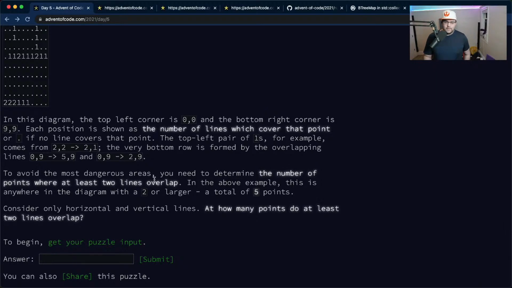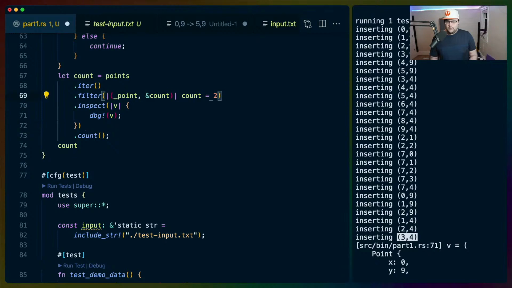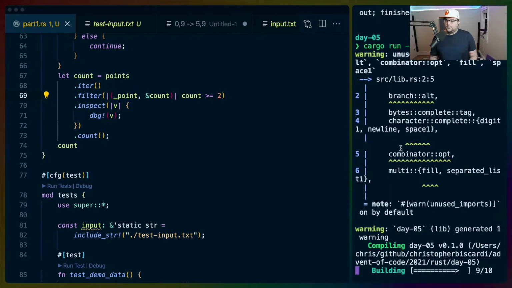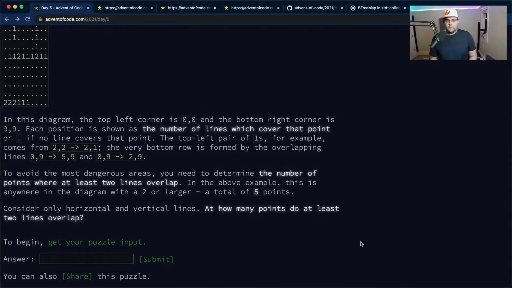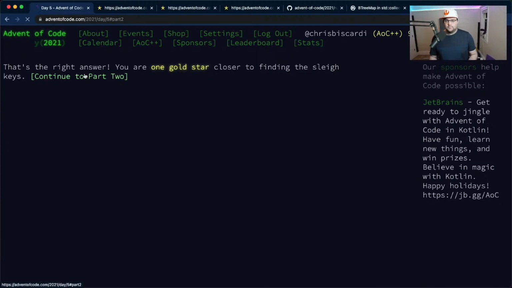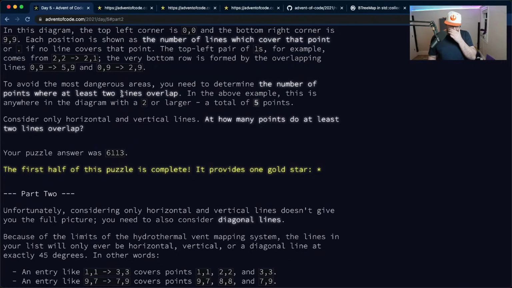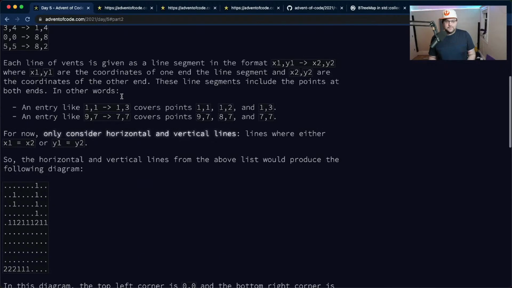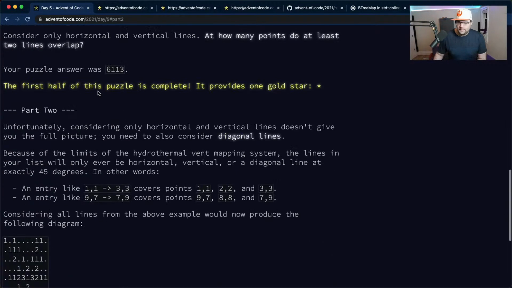The number of points where at least two, oh, you know what the problem is? I figured it out. Greater than or equal to 2. And this is our number. It was just an equality. Gold star. Okay, so I wish that the input was accurate. Like I wish there was a 3 in here or something. But that's not bad.